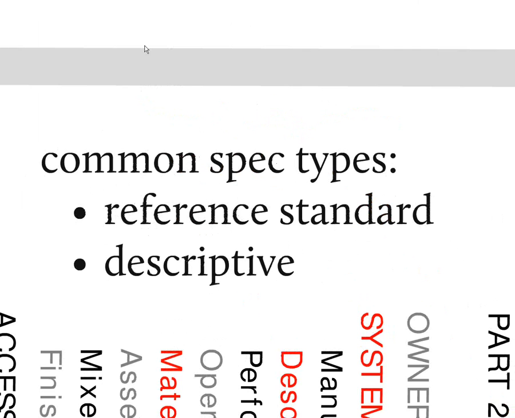So some common specification methods for this would be reference standards, descriptive, of course, and also some proprietary, because again, you have some bits and pieces where, by gum, I want this brand of weather vent and nothing else is acceptable, or you may have some strong feelings about who makes the stuff. On the other hand, for the products that go into making up the mortar, I really don't care who makes the cement and what quarry the sand comes from, as long as it meets the reference standards that I specify.